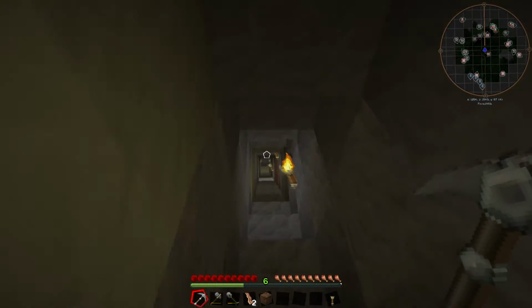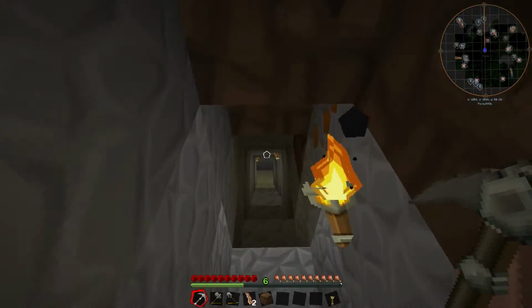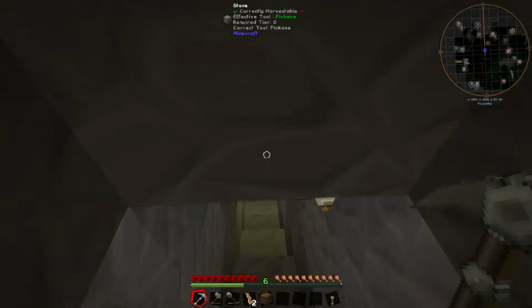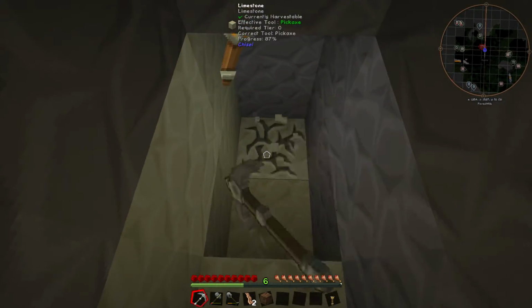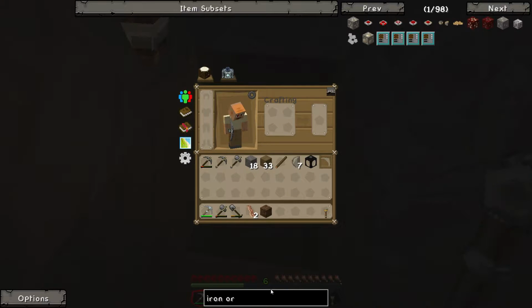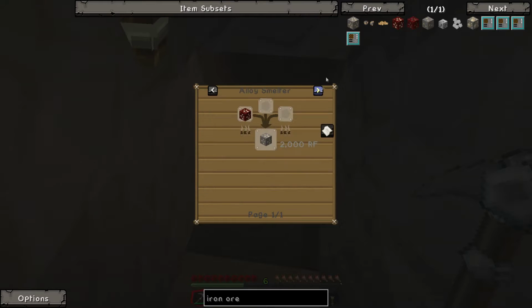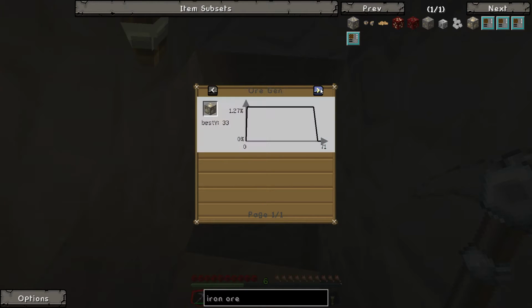I'm going to head down to the depths a little bit, see what kind of durability we get with a stone pickaxe. We're going to need to find some iron at some point. I don't know where we find it and at what kind of depth. Let's have a quick look at iron ore. Does this have the particular mod which tells you what depth you find it at? There we go. This is what I'm looking for.